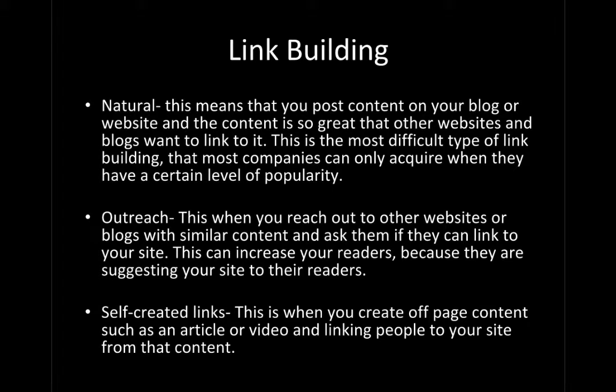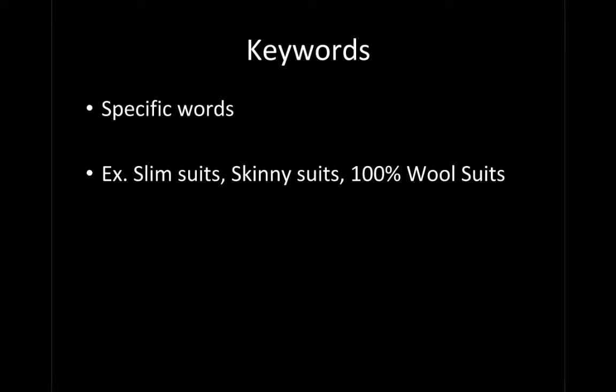Now, another part of SEO is using specific keywords. So if I'm an online retailer and I sell suits, if I use the word suits throughout my site without any other specifications, then I probably won't rank high in the Google search. So if I use specific words like slim suits, skinny suits, tailor suits, or 100% wool suits, and people type those specific words into Google, I'll probably rank a little bit higher than just using the word suits. So as you can see, this goes hand in hand with public relations because it's more on brand awareness.